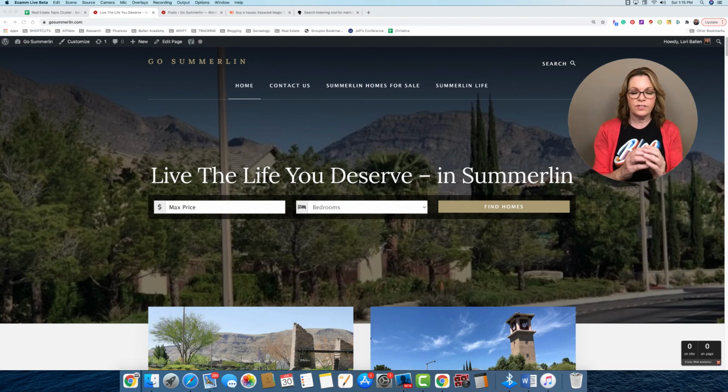And what that looks like is the hub is your main topic. So let's just say buying a house is our main topic. That's the hub. And then all of these little spokes are all of the related subtopics to buying a house. Things like credit score, down payment options, finding a real estate agent, where to buy a house, is it better to buy versus rent, all of these types of subtopics, okay? So that would be the hub and the spoke.